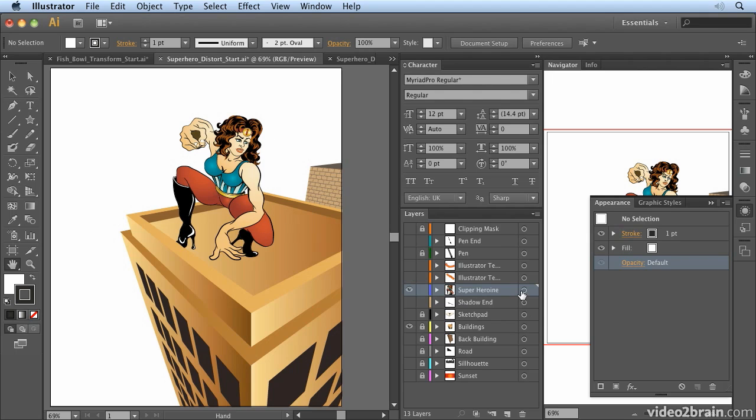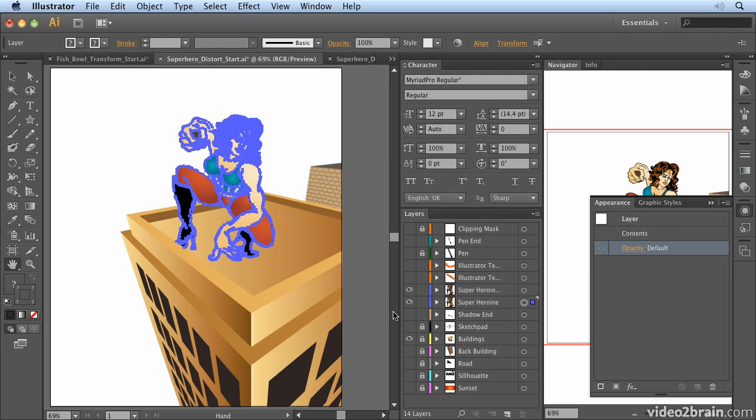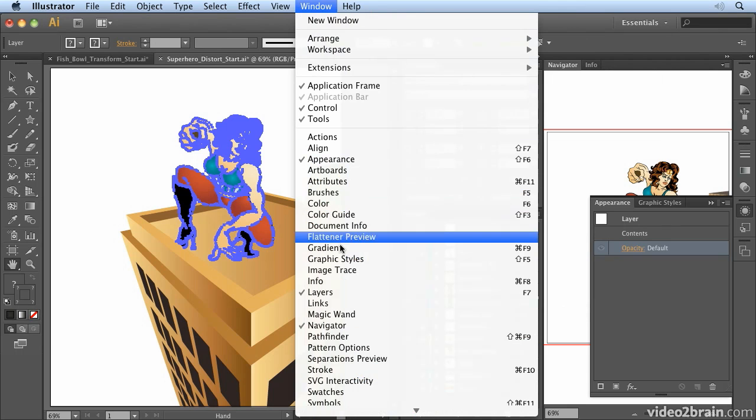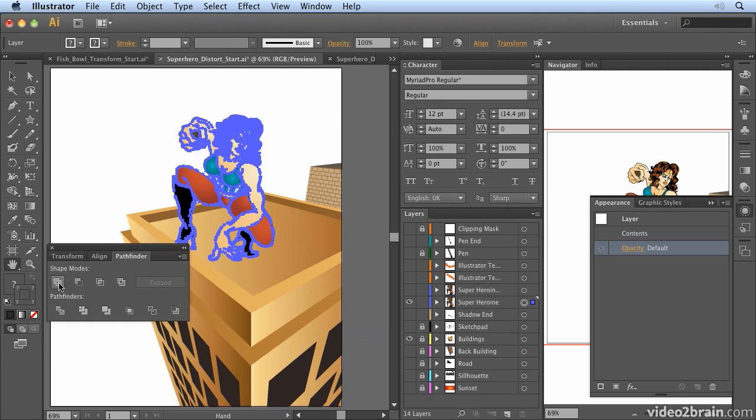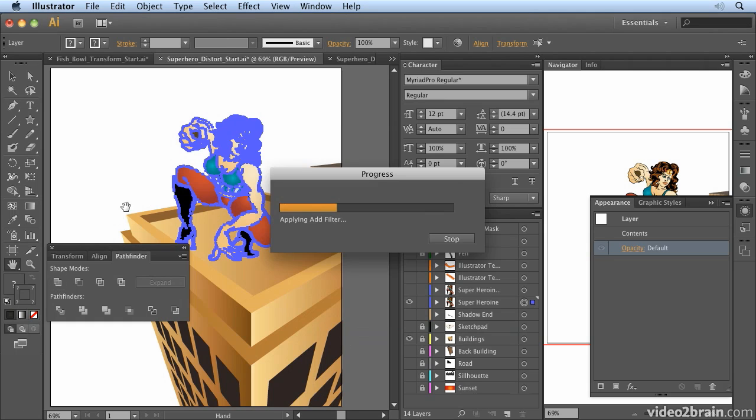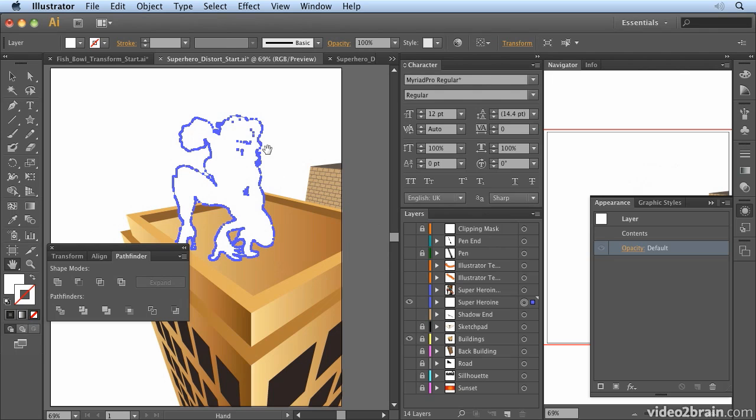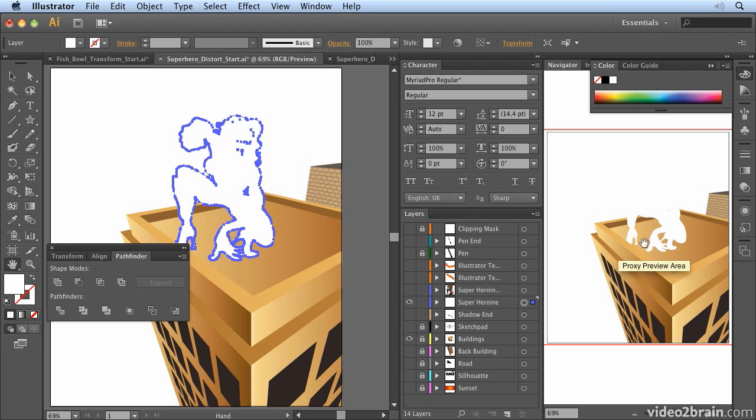It will only place a shadow behind an object and use an offset value. So here's a tip for creating a shadow. Duplicate your layer, drag it onto the new layer button, select it, and I'm going to switch off the background layer for now. Go to the Pathfinder, so go to Window, Pathfinder, and click on Unite. And what that's going to do is combine all of those complex shapes together just to create one outline. Now, it takes a little bit of time to do that, but once it's done it, it creates this outline. Now, it's white. I actually want it to be black. So I'm going to click on the colour swatch here to make it black.